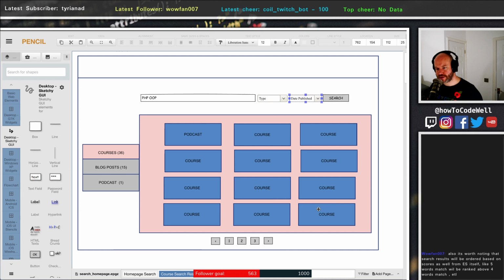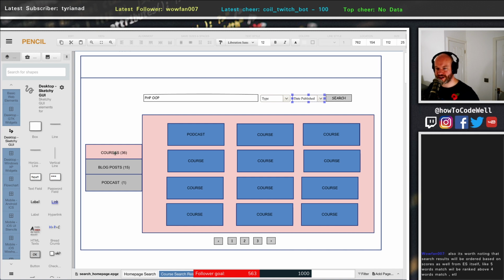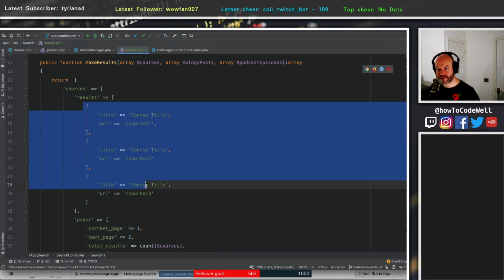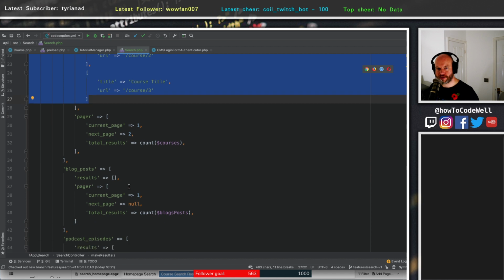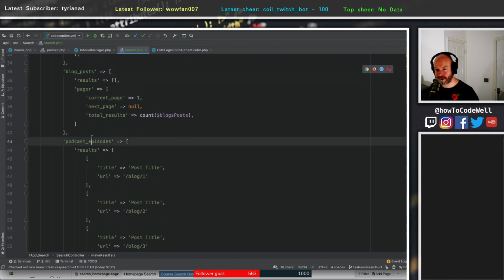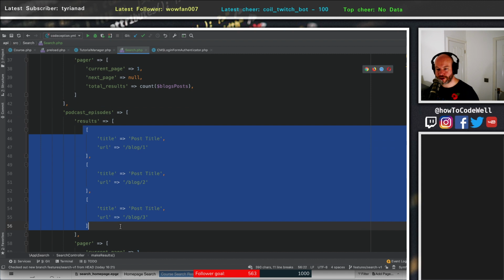In terms of displaying, it's only going to be the first 12 of each one of these. So even though this could be courses, whatever, 36, blog posts 102, podcast 1,000,005, on each one of these, you're only going to be displaying the first 12. So in terms of API response, when we look at this thing, this will only ever be 12 pieces of content deep for both the courses, for the blog posts, and the podcast episodes. The results are only going to have 12 items in it.